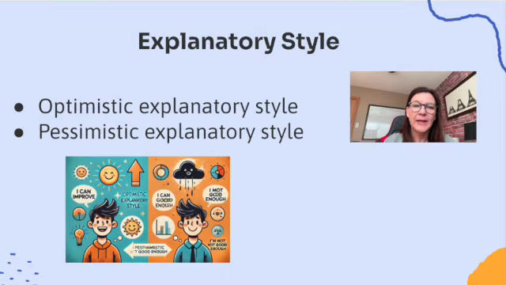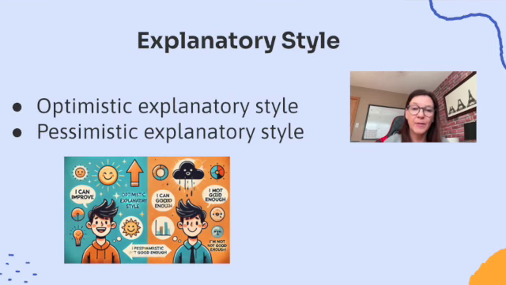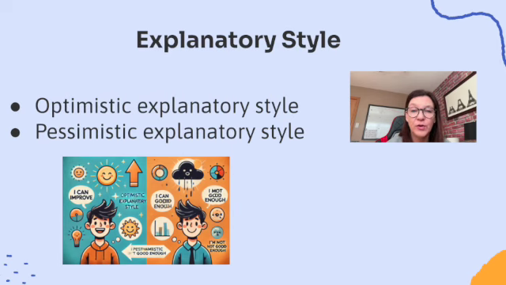So let's talk about explanatory styles, which are habitual ways people explain events in their lives. This concept is important because it can influence not only how we think about ourselves and the world, but also our mental health. So first, what is explanatory style? It's a habitual way of explaining events. It's the story you tell yourself about why something happened. The way you explain events, whether positively or negatively, can significantly affect your emotions, your behavior, and even your mental health.